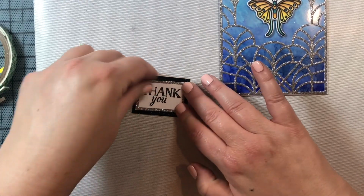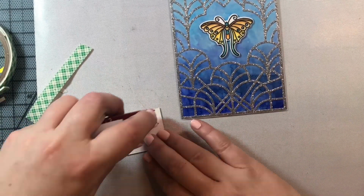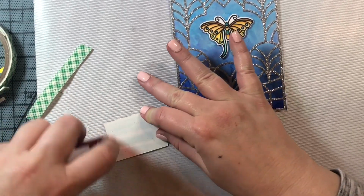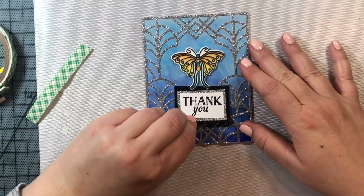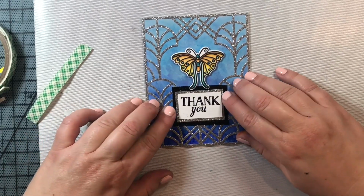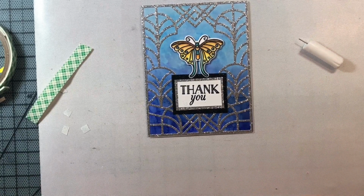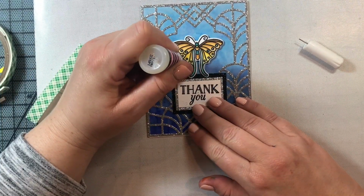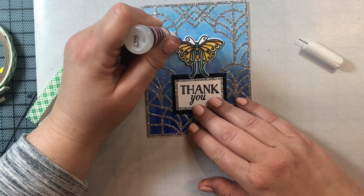cardstock. So for the sentiment, we're gonna use Thank You, which is one of the sentiments included in the add-on. I think this is the decoration add-on stamp and die set. And then we're just going to adhere that entire panel to the front of the card, kind of tucking it underneath the butterflies' little legs. Are they legs? Do butterflies have legs, or is it something else?